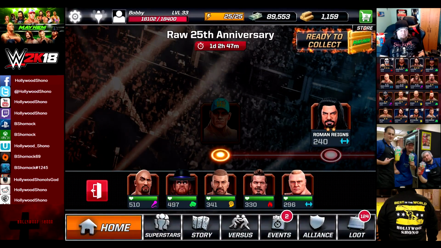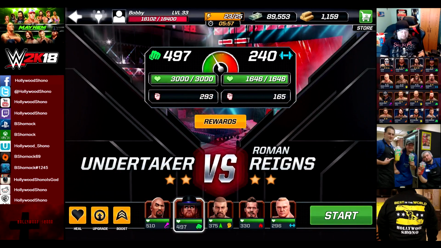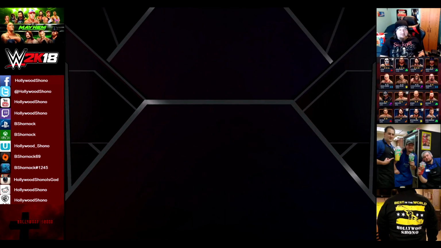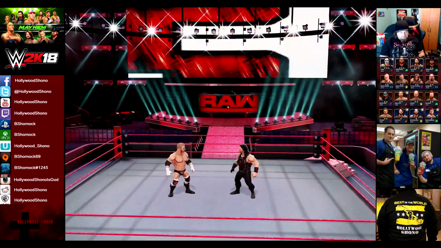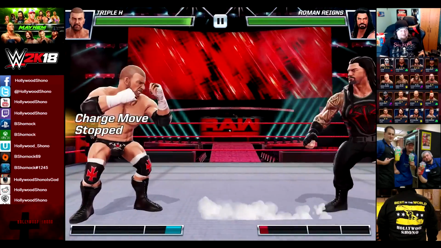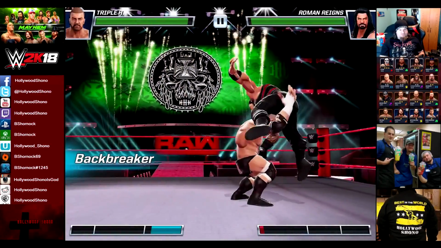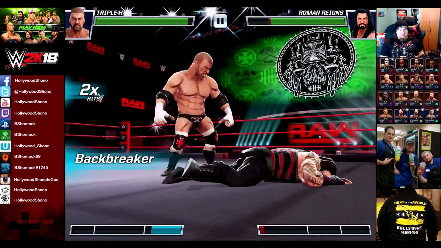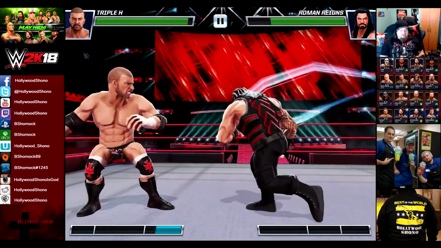All right, so our next opponent in the second difficulty of the Raw 25th Anniversary is Roman Reigns, who is a powerhouse. Let's use Triple H to get the class advantage against powerhouses, as technicians do beat them out. It's very important to do this Raw event because it's a three-star character you can use towards payback to actually try and get a four-star key. Very important for that. So we're going to get out of the way of the grab.